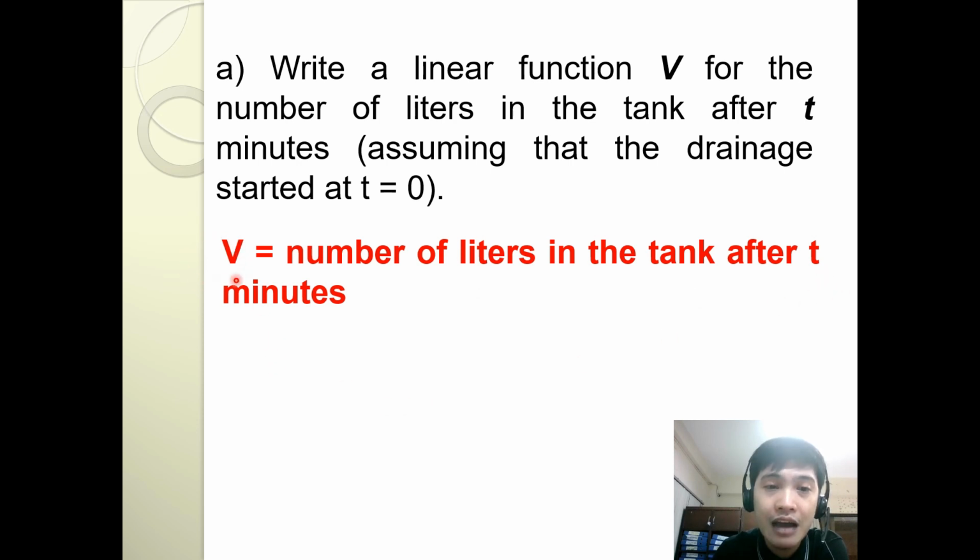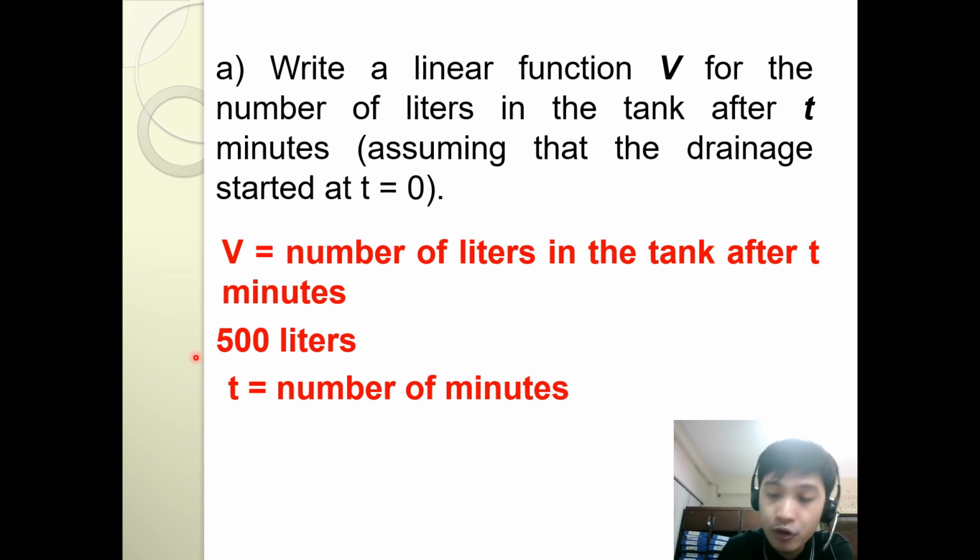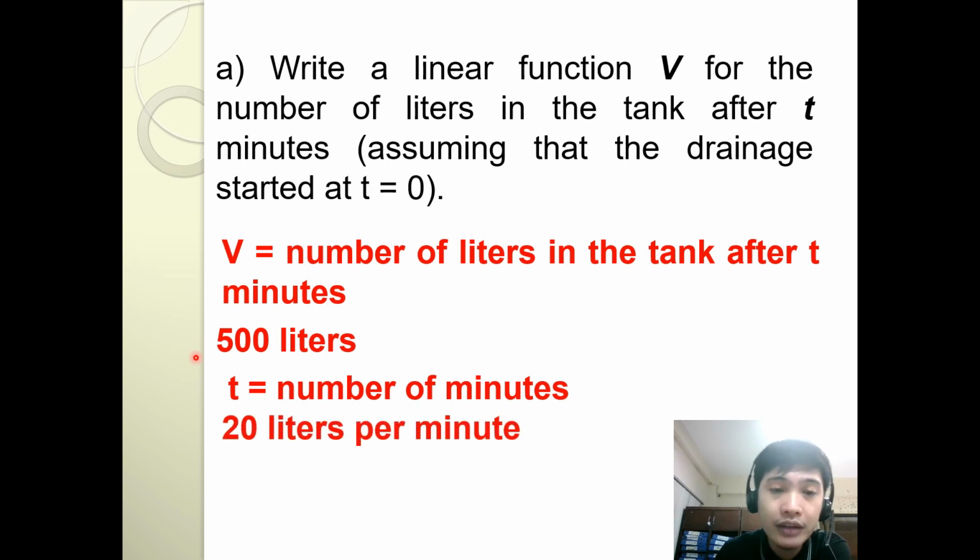So, ilan na yung natira? Yung natira na yun yung nire-represent ni V. Yung remaining amount ng tangke after siya i-drain in a certain period of time, yun po yung value ni V. Next, yung 500 liters, yan ay tumutukoy sa laman ng tangke nung hindi pa nag-i-start yung pag-drain. T is the number of minutes, and 20 liters per minute yung nababawas sa kanya bawat minuto.